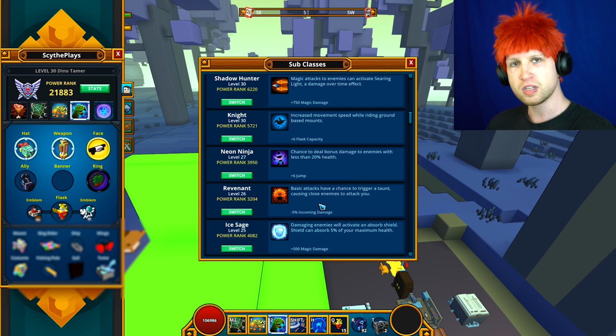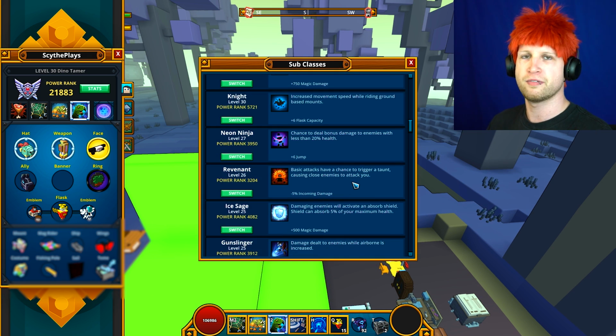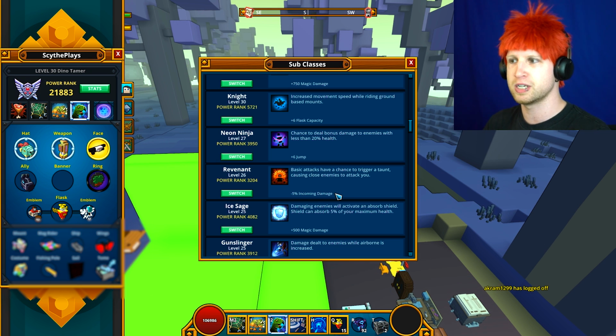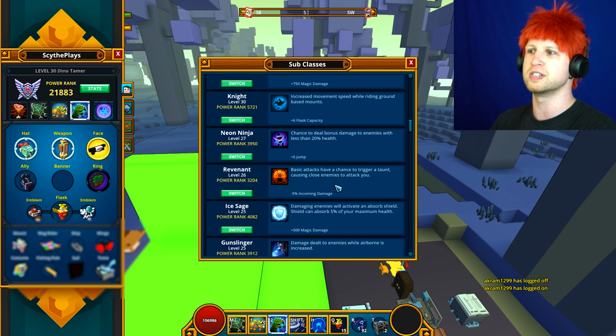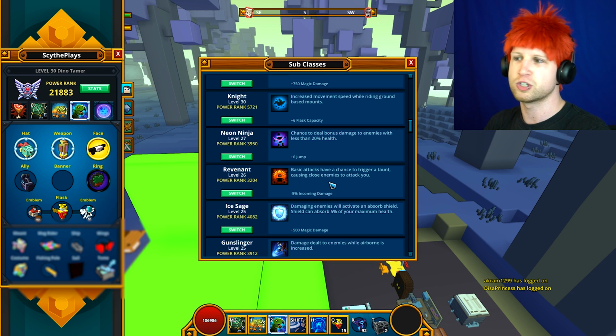So next we've got The Revenant. Unfortunately, we're going to have to skip right over this one because I don't have anybody else to test this with, but incoming damage is going to be kind of brought down a little bit there, so it's a little bit of a defensive passive, but your basic attacks have a chance to trigger a taunt, which causes enemies to come and attack you.